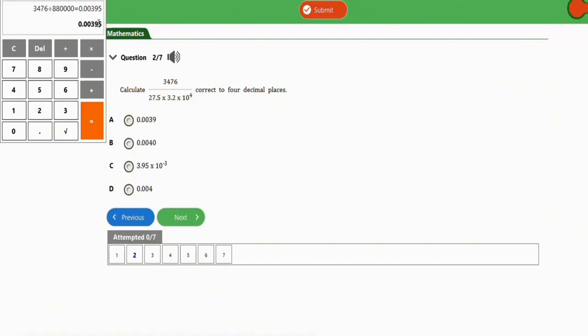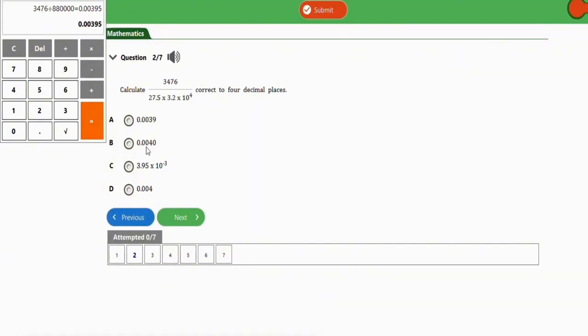So guys, pay attention, this is critical. This 5 after 9 is not below 5, it's up to 5. So you will take it as 1 and round it up to the 9. When you round it up to the 9 as 1, this 9 now basically has to change to 10, but there's no way you can express 10 in this situation. So this 10 now, you also round it up as 1 to the 3. So when you round up the 10 now, the 3 changes to 4. So the correct option in this question would be 0.0040. That's option B is the correct answer to this question.